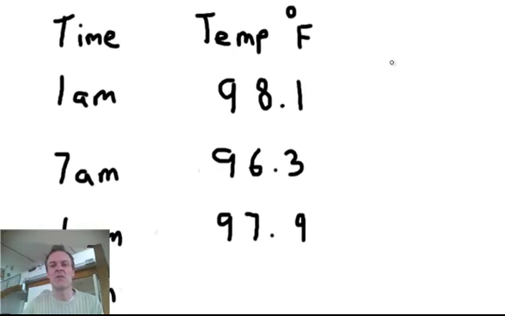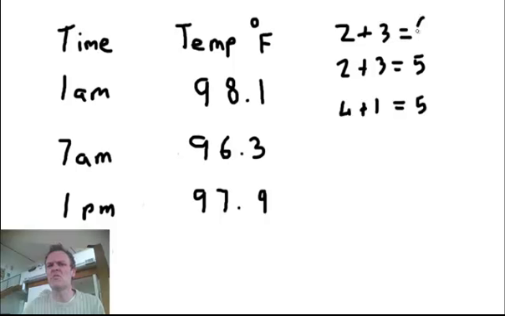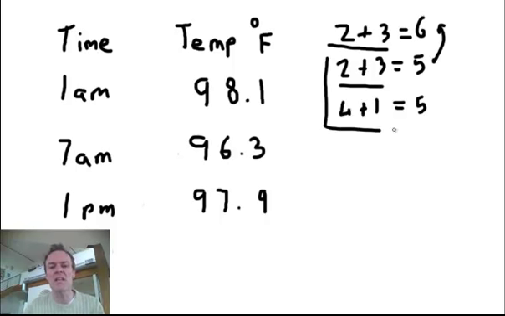Let's go back and look at this again. Here we go. 2 plus 3 equals 5. Yes, of course it does. Wait a minute. 4 plus 1 equals 5. Well, yes. Look, I've got the same answer, haven't I? But from different inputs. I can't do this, can I? 2 plus 3 equals 6. No, of course I can't. I can't have 2 different answers from the same input. It's okay to have the same answer from different inputs.